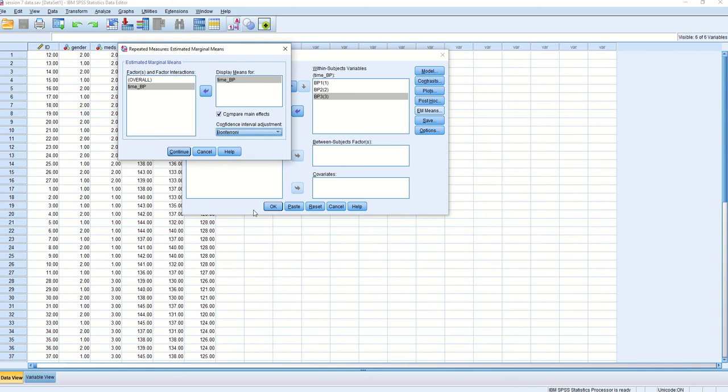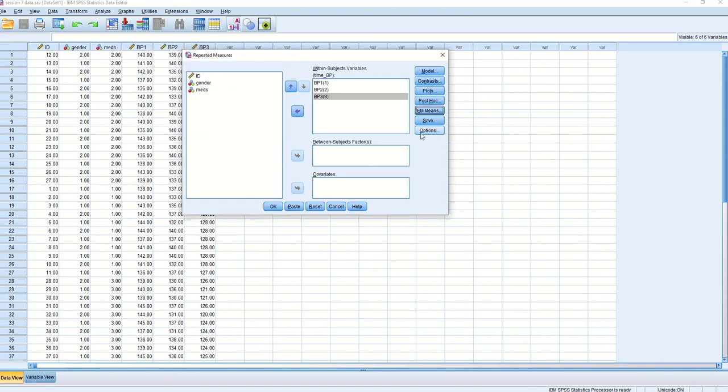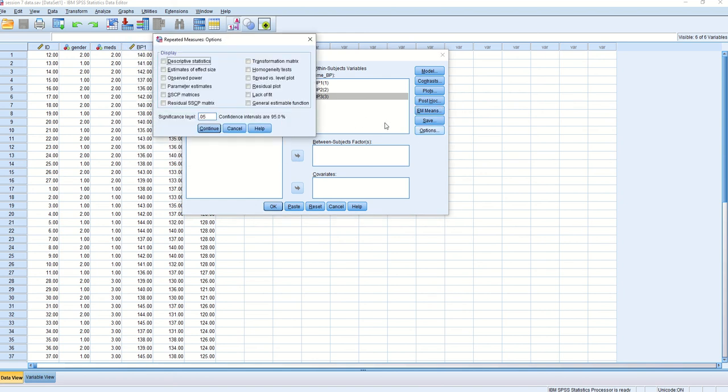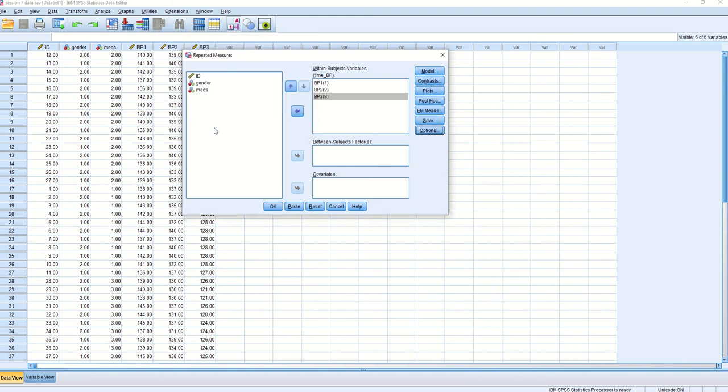Meaning if there's a difference between, so again we're going to get an overall test if there's a difference between any time point, and we want to know where the difference exists. Okay, options. In the options, click on descriptives. Okay, and it's enough. Click continue. And okay, I think we're ready now to run the analysis.